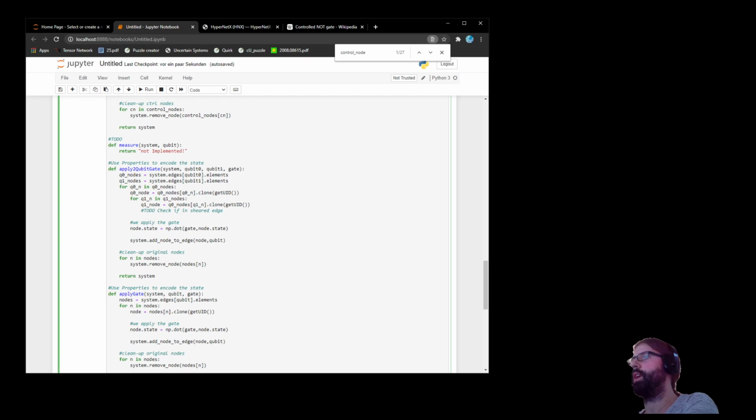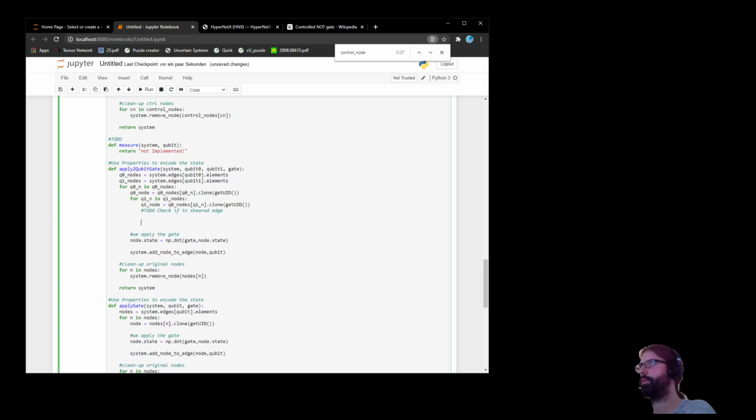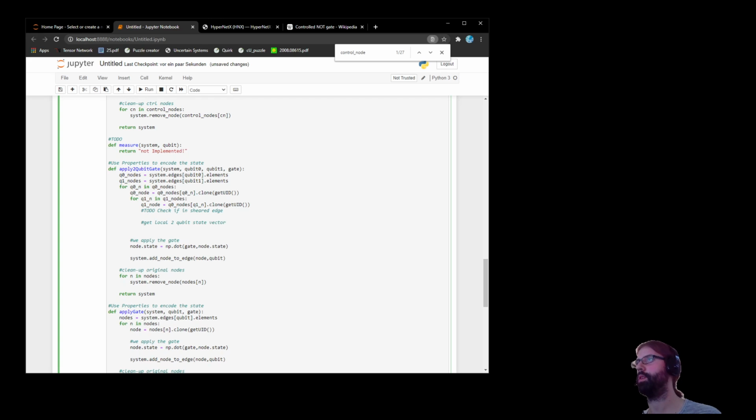Now what I have to do is actually get the local 2-qubit state vector, right? So the way that I do this is by SV, state vector.